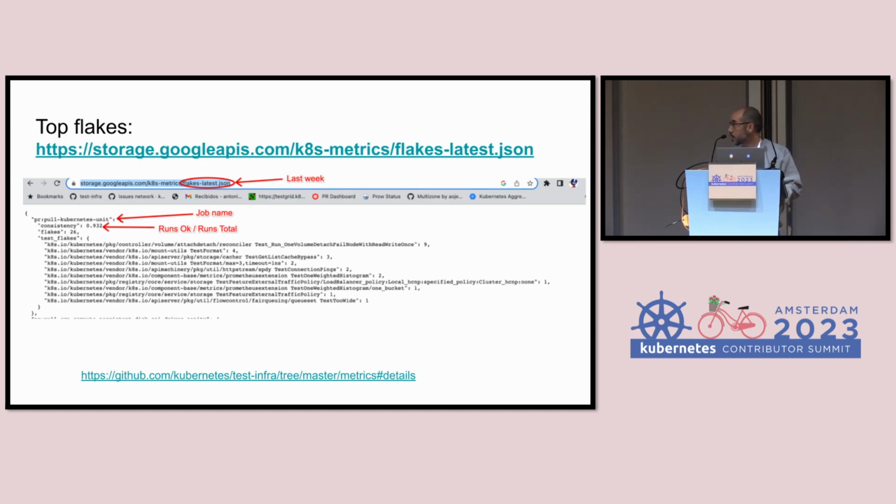So this is an example of workflow. You can see this poor Kubernetes unit job is inconsistent, and this test is failing more than seven times, much more than the others. So what you should do is, from here, we have this other tool that I shared before, let me copy the test.